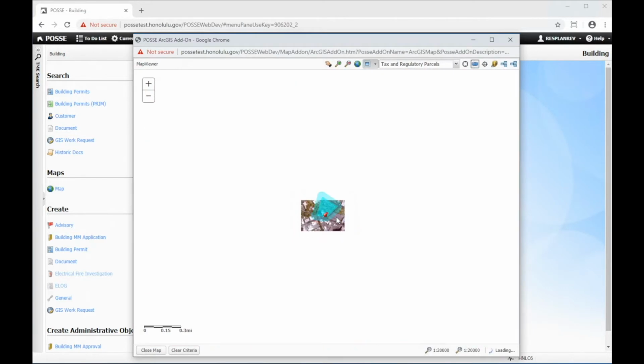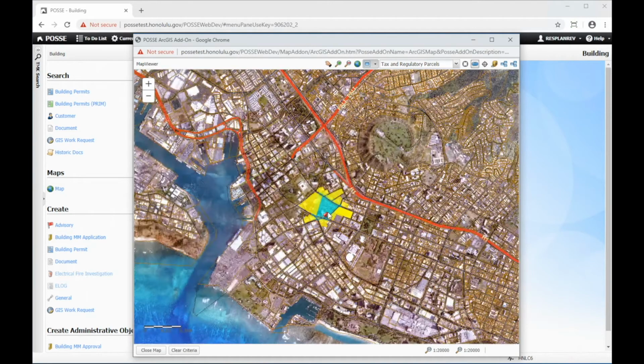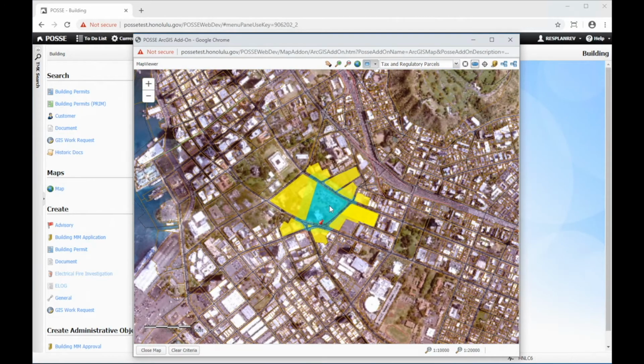Click OK. It's going to create a larger 200-foot bounding box around that parcel's boundary. I'll zoom in here so you can see that. And then it's going to select every parcel it can that boundary touches. This is used a lot when it comes to generating notification lists and mailing lists to inform people within a certain area of a parcel in which work is being done. And I'm going to cover this a little bit more in another video, so that's all I'll show right now.